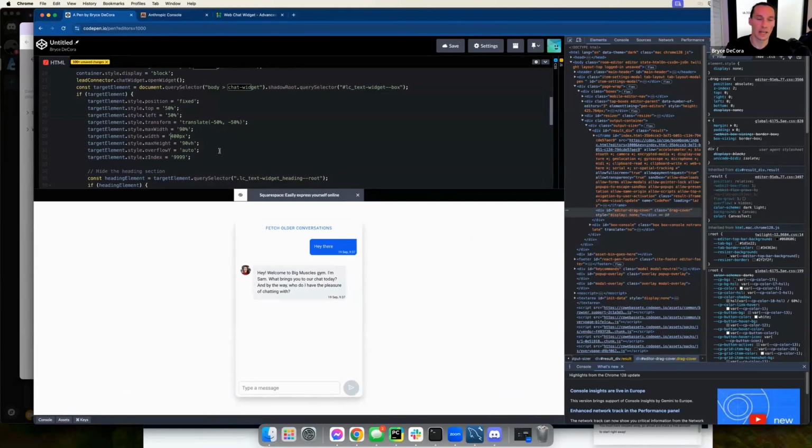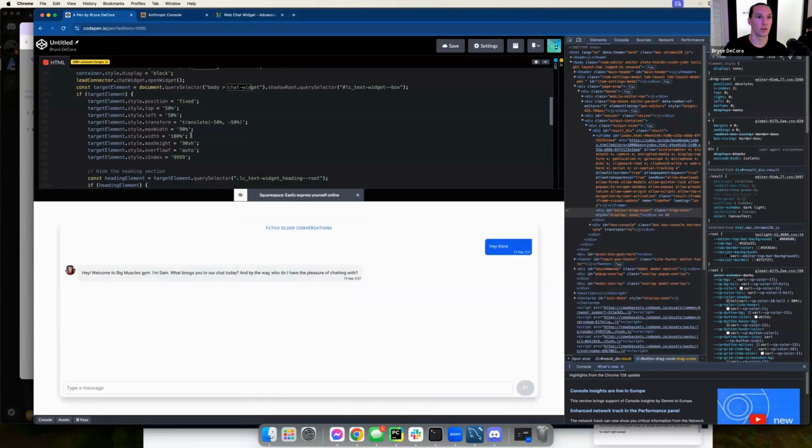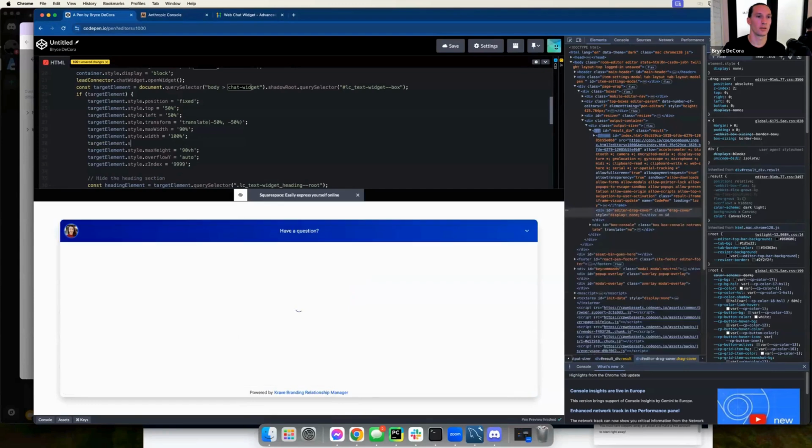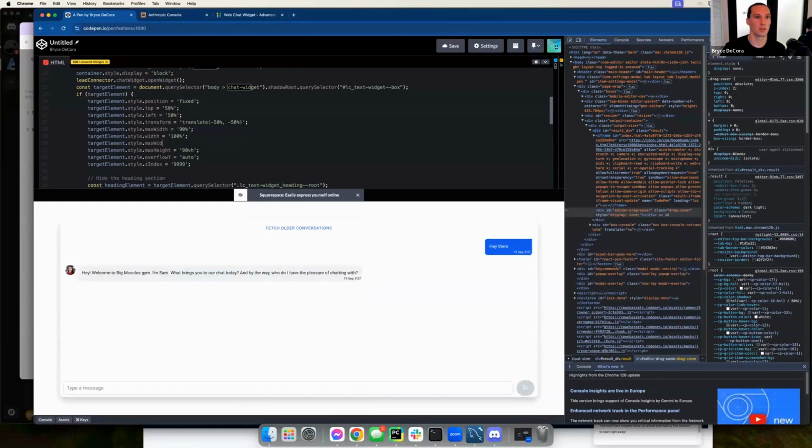Now something you have to keep in mind is if people are doing this on mobile devices too. Obviously, if I tell it I want it to be 400 pixels wide, if their device is 300 pixels wide, it's going to be cut off. But maybe I say I want it to be 100%. Max width.